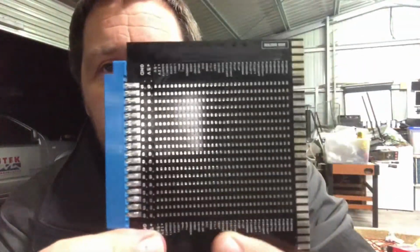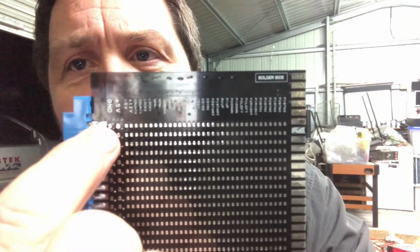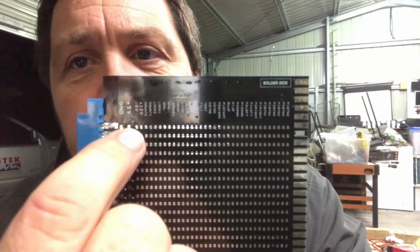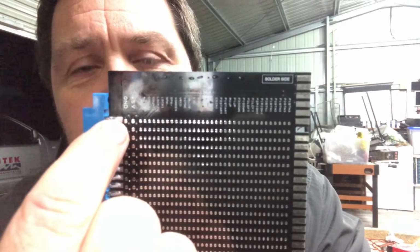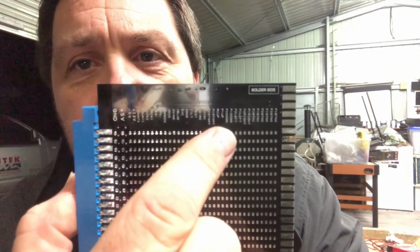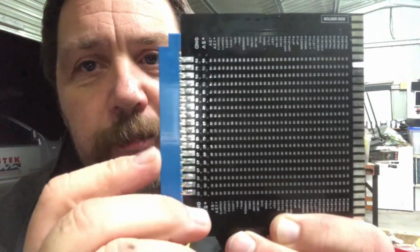36 pins in total. And the way it works is, if you can look closely enough, if this thing's going to focus, there are little solder jumpers. For example, if you wanted this pin here to be 5 volts plus, you look for the 5 volts plus and you put a short across those two jumpers right there. If you wanted this pin to be, say, the jump or push button function on the controller, you look for the appropriate controller and you put a jumper across those pins there. And then you work your way to the next pin, the next pin, the next pin. So you need to know what these pins are going to be.